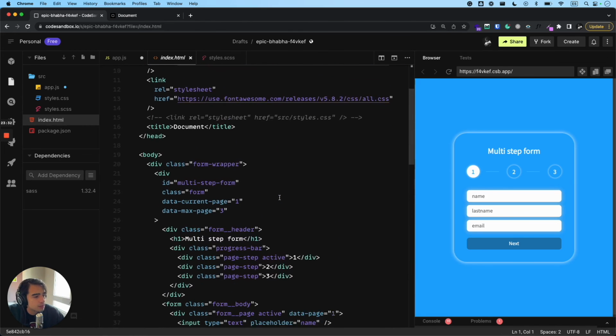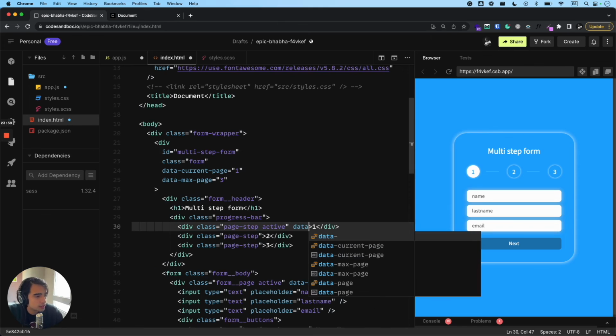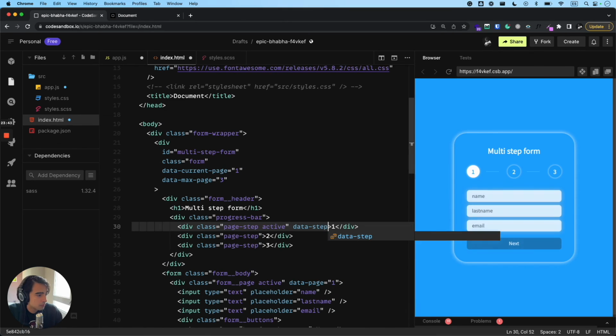So we have the steps right here, and we need to have some data set right here. Let's say data step number. Let's just call it number, like that, and this one's going to be equal to 1. And we're going to do the same thing for the second one.